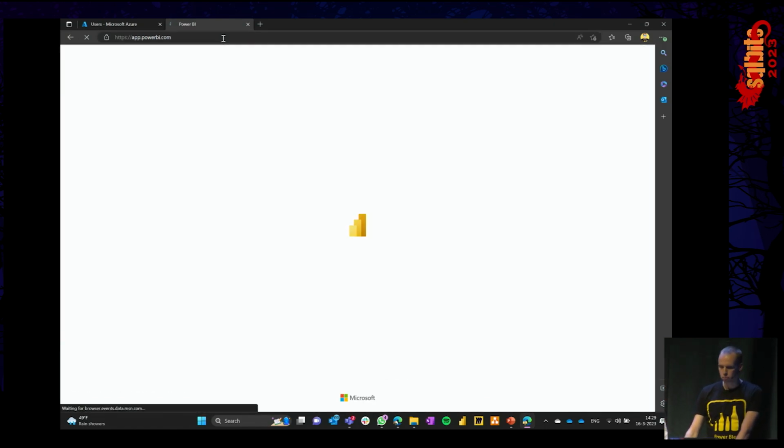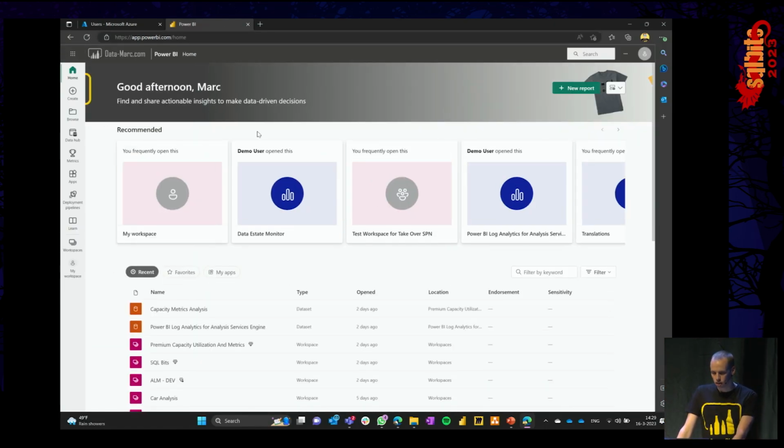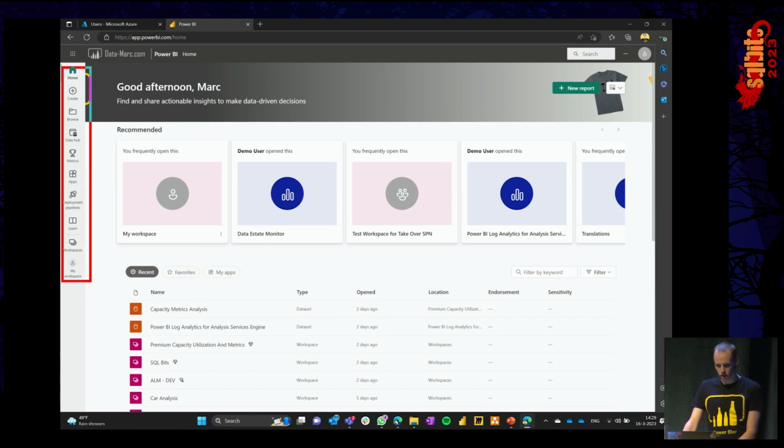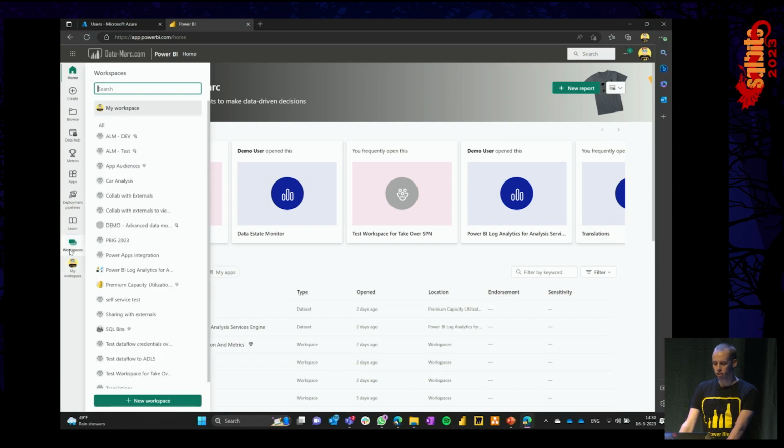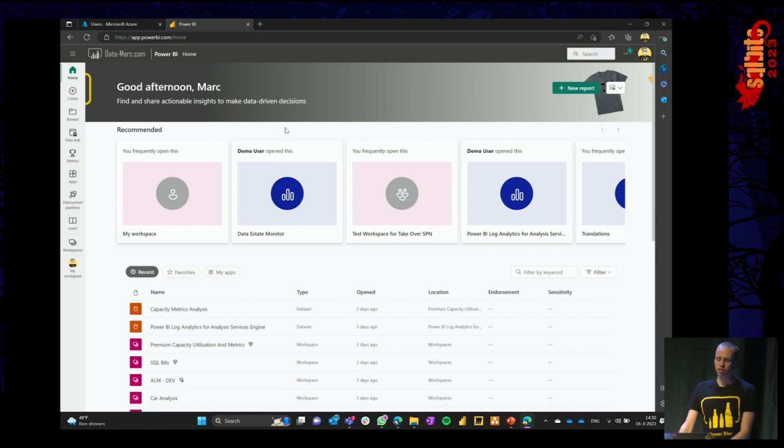So if I go to app.powerbi.com, I will directly be signed in based on direct access. There's one difference that we see here, and that's basically this bar here on the left side. At this moment, Odetta only had viewer permissions, meaning she could enter my tenant and see that she is able to view stuff, but she cannot directly navigate into workspaces or anything like that.